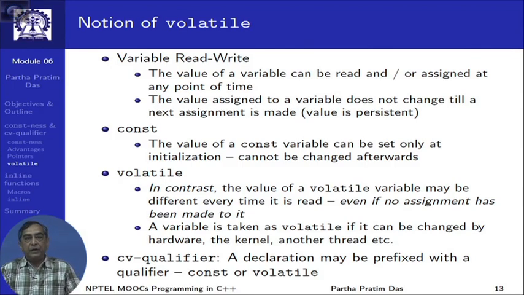We can, after a variable has been declared, defined, possibly has been initialized, read the value of the variable, or we can assign a new value at any point of time. And the basic property that we always program with is, if I have read the value of a variable, then if I read the value again, I am expected to get the earlier value itself, unless some new value has been assigned in between. So, if I assign a value and keep on reading n number of times, I will always get the same value till I make the next assignment. This is the basic concept of read write of a variable.